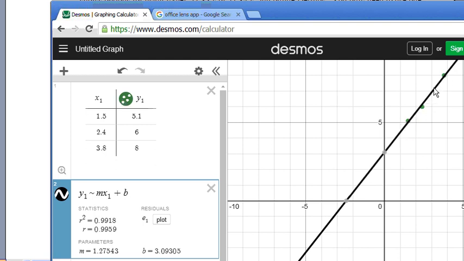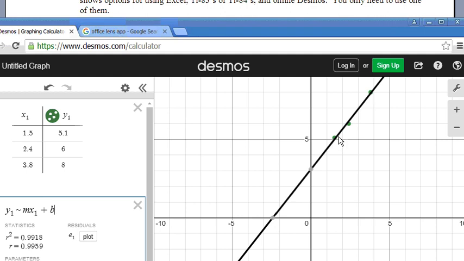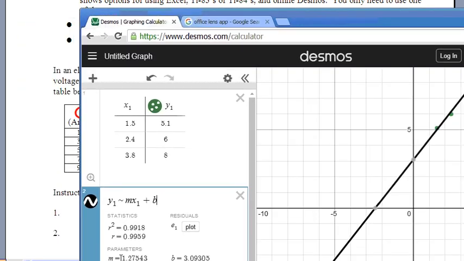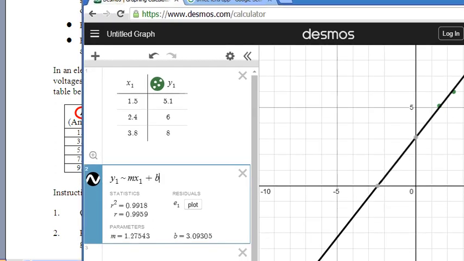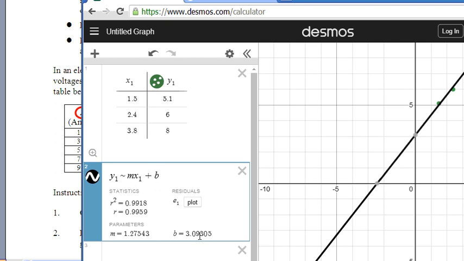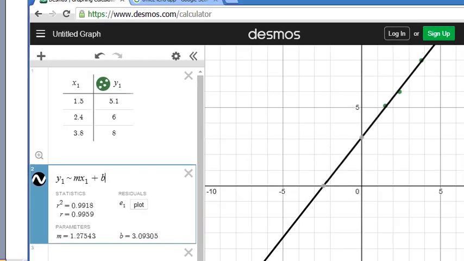You can see it's added in the best fitting line. It's missing all of the points by a little bit, as it should, because every one of these green points here was wrong. So that's okay. It's doing exactly what it should, and even better, it has got the slope 1.27 or 1.28 to 3 sig figs, and it's got the y-intercept there as well, 3.09. And so that is an acceptable way to do this assignment, but you will have to take a picture with your phone of your work so I can see that it's actually done that graph for you and that it's got those slopes and y-intercepts, and then you can use that to finish it off. So that is one option for completing the assignment.